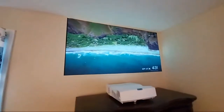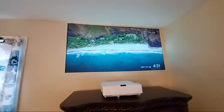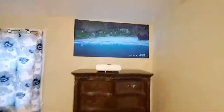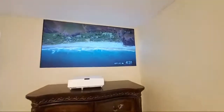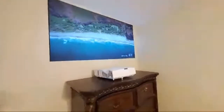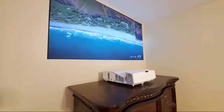This is what we have here in our room, right? This is our little setup right here. She didn't want anything too big, too small. And this is the screen I painted in here. Boom! Lights on, people. That's the whole purpose of the ultra short throw projector, so you can have a TV-like projection screen in your environment.